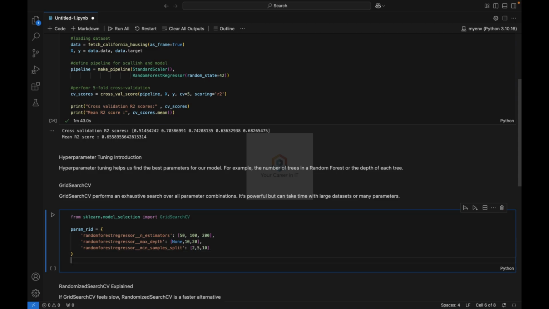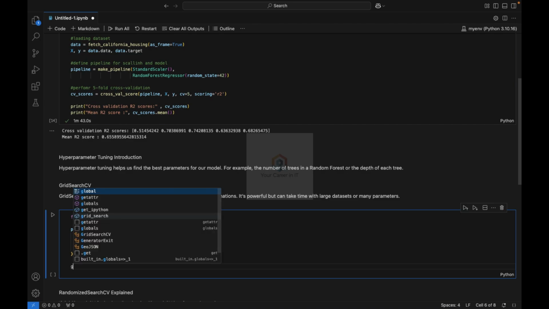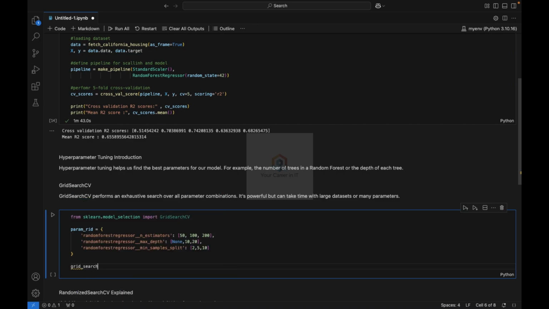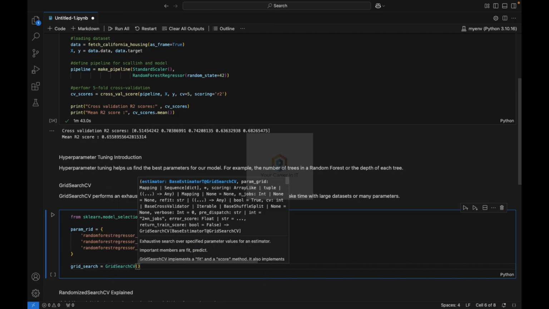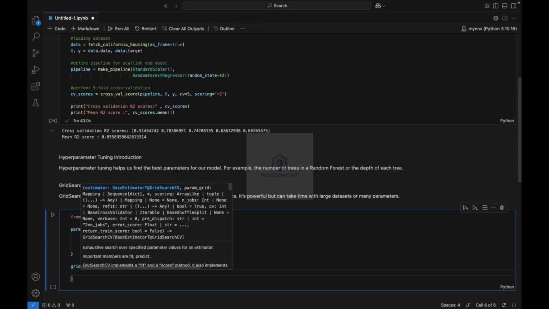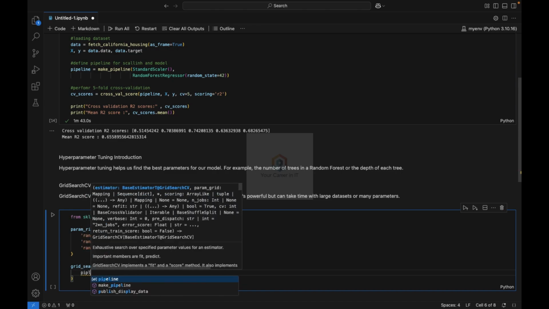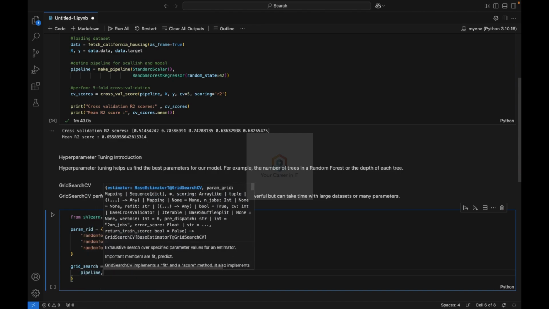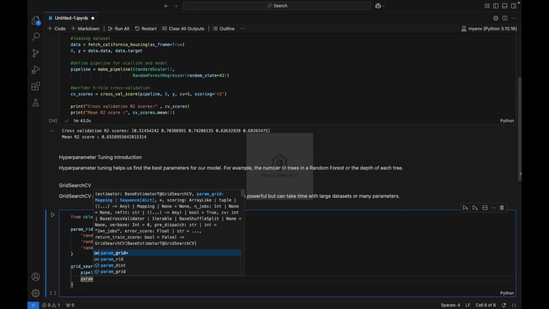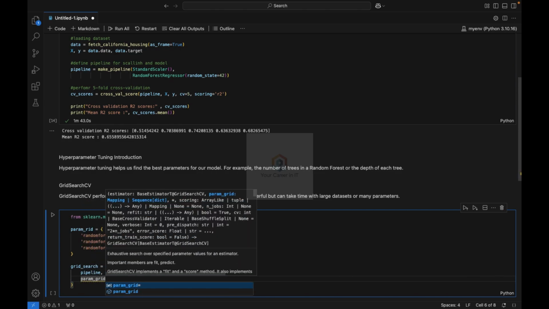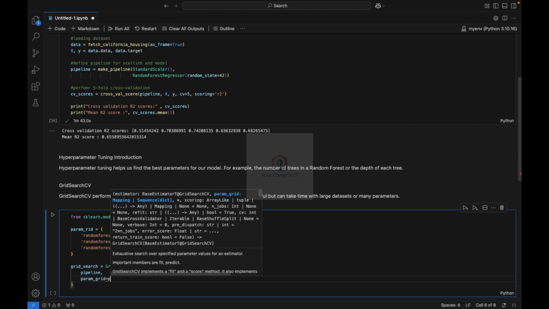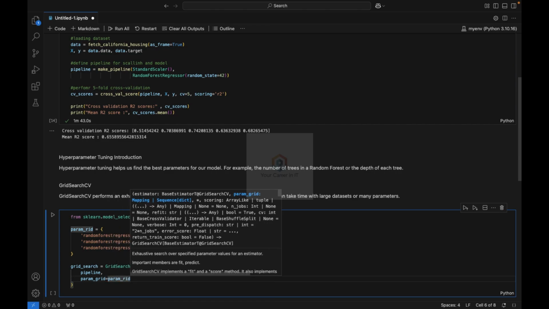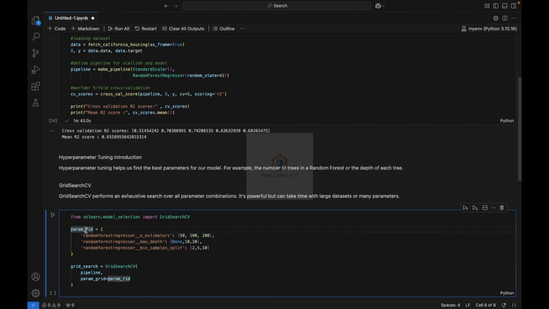Okay, now after this grid_search, which is equal to GridSearchCV. Now it will take some arguments. The first one is pipeline. The second one is param_grid, which is equal to param_grid.